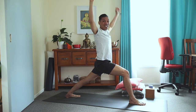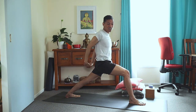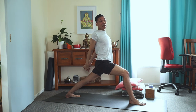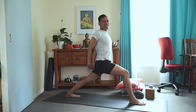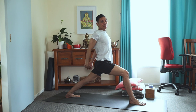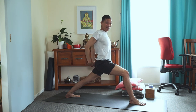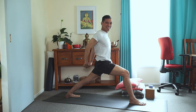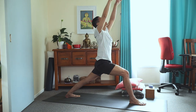Good. And just lace your hands behind your back, for a chest stretch and shoulder stretch too. All right, in here, we're extending the spine already, decompressing the disc between them and breathe the chest forward. All right, you might fold and stretch the elbows. All right, and inhale the hands over the head.